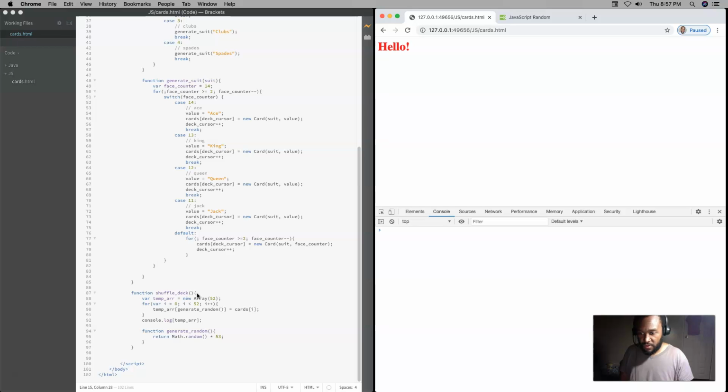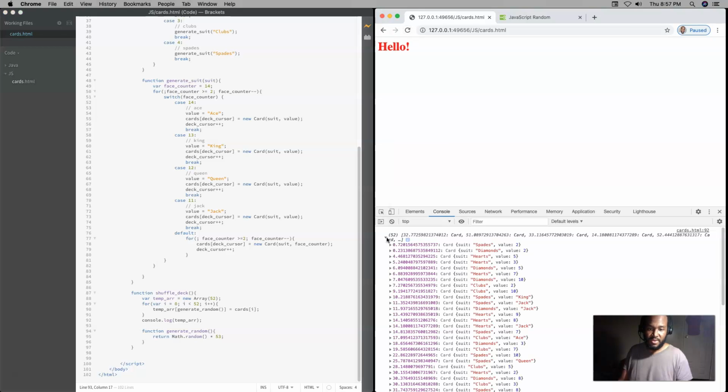So when it gets called, what does it do? It creates a temp array. Oh, what did I do? What is that? That is not a valid call. I'm surprised I didn't get some sort of error. I don't know what that even means. Maybe log is... Did I just find out something about JavaScript?